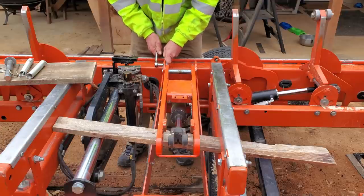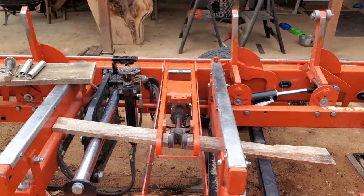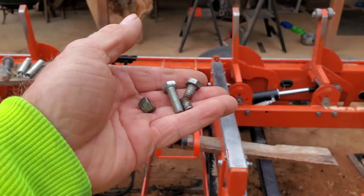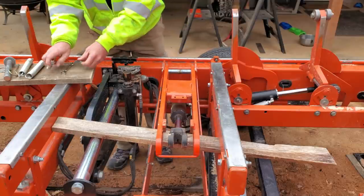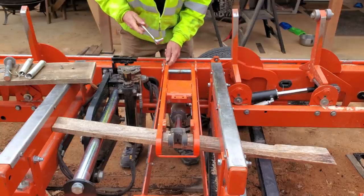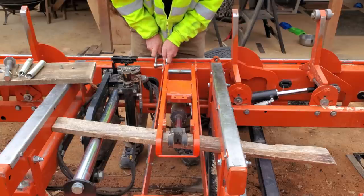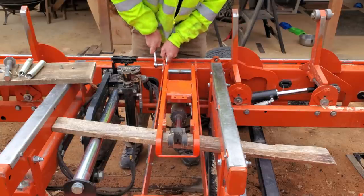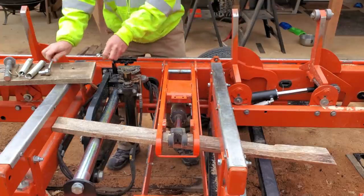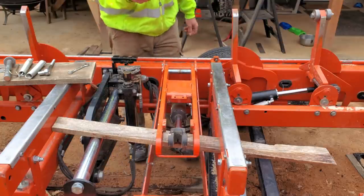Did I just break that? I most certainly did. Don't over tighten it. Well, there you go. That's why it's good to keep a little supply of nuts and bolts around the house. Got ourselves a replacement. Let's not break another one. I'm guessing that thing was partially fractured already. Nope. It's fixed now.